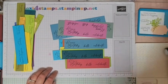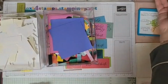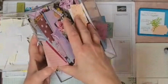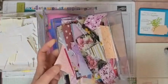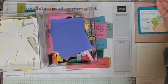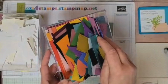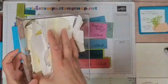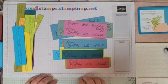Like I said, my next thing is to tackle these 3 bins, because usually by the end of the month, now this one, I found a stash of designer series paper in a cubicle over on my long counter. So that's not all from February, but most of this is from February, from the classes I did. And the whites, I never get rid of the whites. I always have lots of whites around.